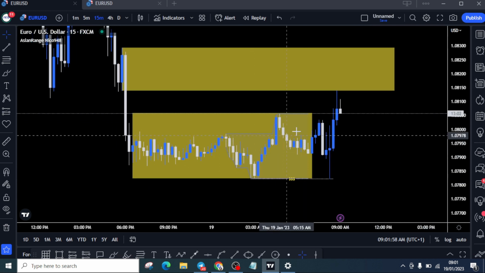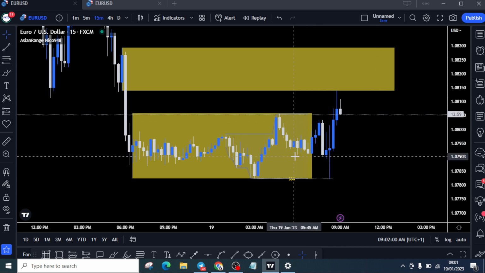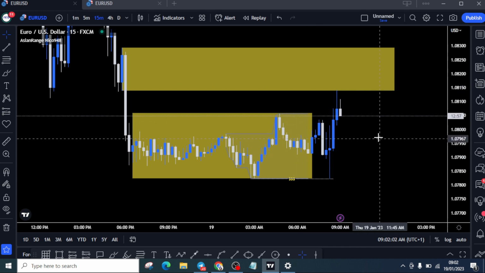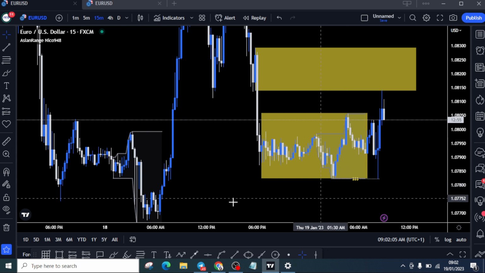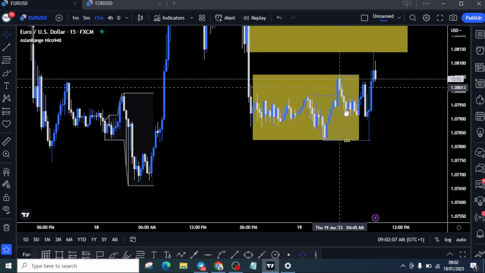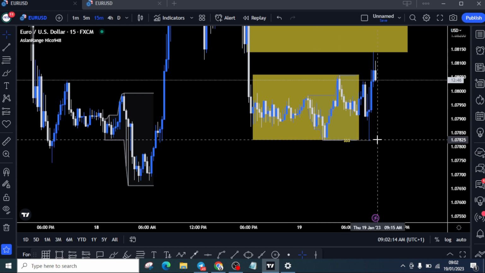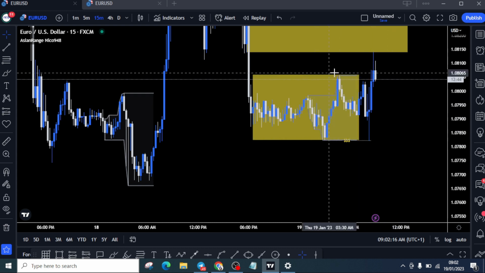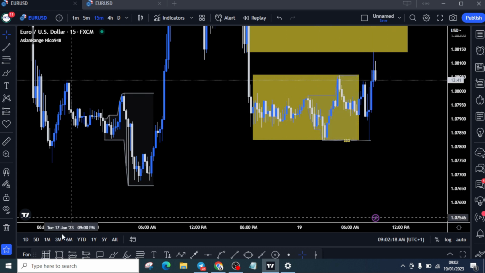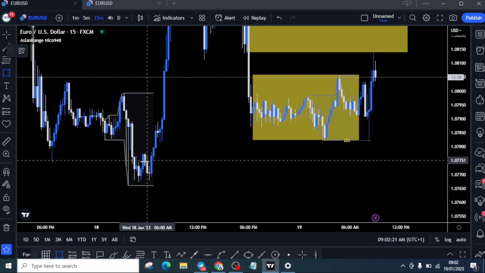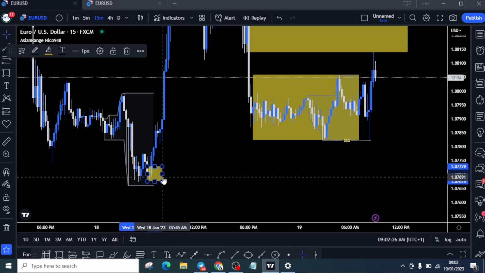Okay, so at this point in time, this is what I can tell you. I can tell you that price will likely sweep the lows, right? Because now look at this. Price came in, created more liquidity for the Asian low, but pushed up, swept the Asian high. Can you see that? So I'm going to mark this area, this order block. This is a valid order block as well.